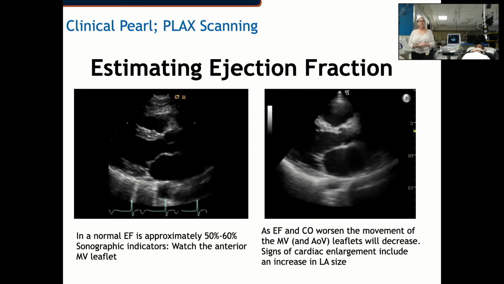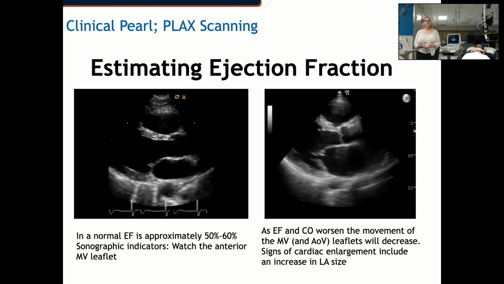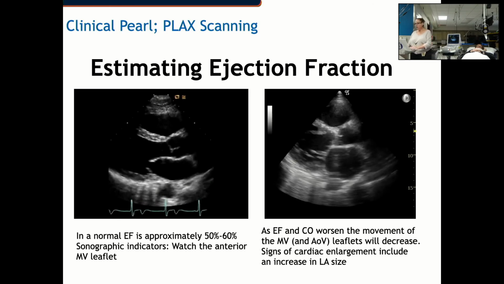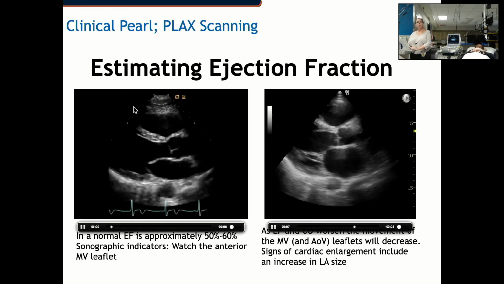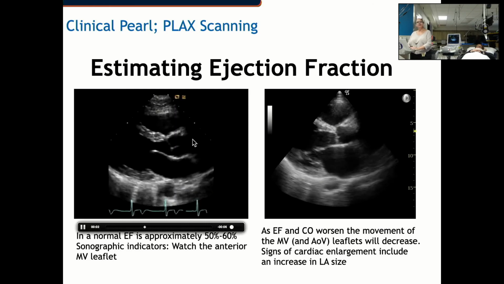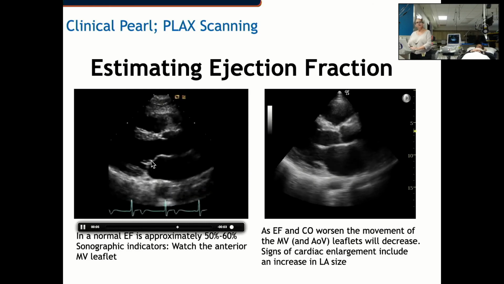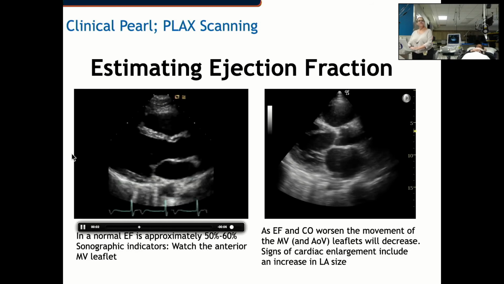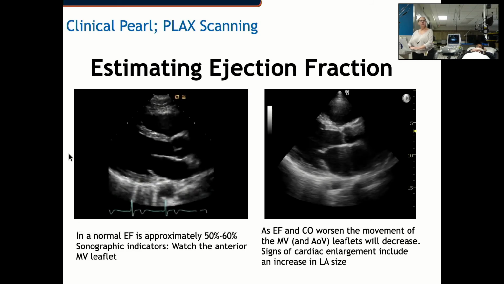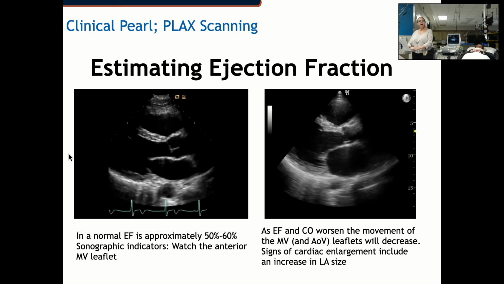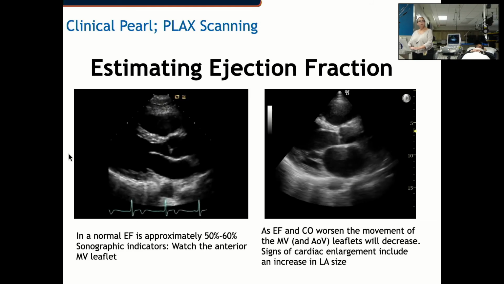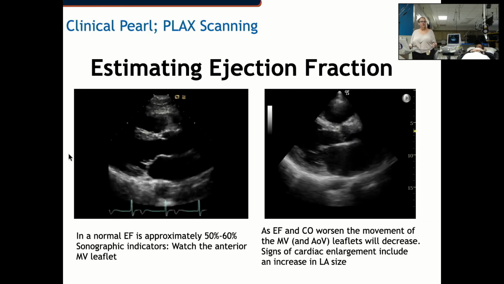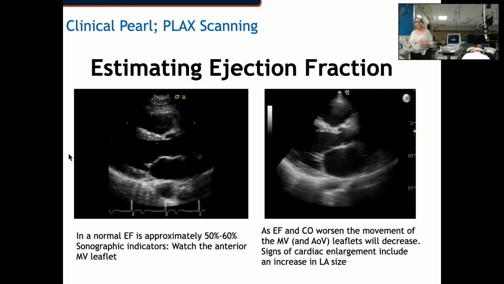First of all, this can be a wonderful view of the heart for you to look at valvular function and estimate the ejection fraction. And what you would like to see is a normal heart like we just looked at, where the anterior mitral valve leaflet comes up close enough that sometimes it might even touch the septum. You want that anterior leaflet to have very good separation and to approach the septum. And that would represent a good normal range of ejection fraction, which is somewhere between about 50 and 60% for most normal folks.